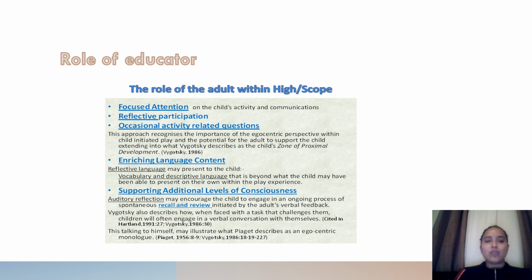When behavior problems arise, they avoid isolating the child, instead encouraging the child to discuss the problem with the adult or others involved. The problem solving approach helps children develop social skills and become more aware of the impact of their actions on others.